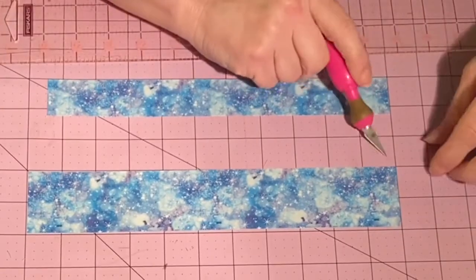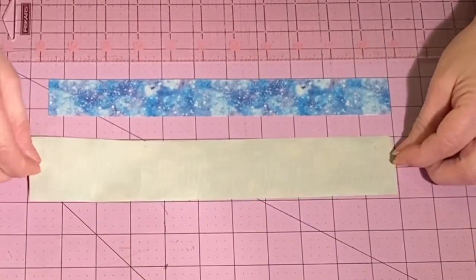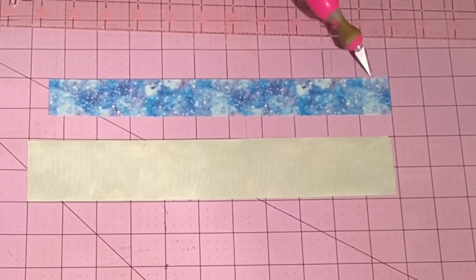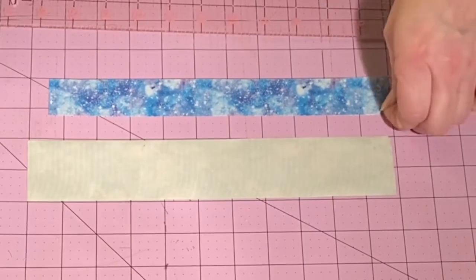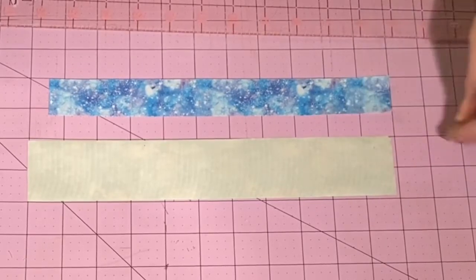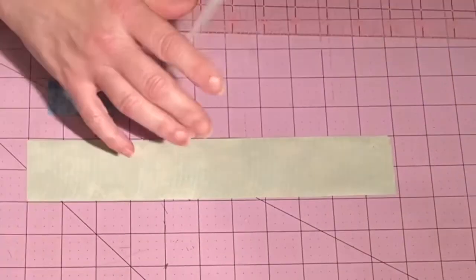Now you're going to take your 11-inch piece and flip it over. And a lot of times picking up your tape is easier with the corner of your knife. If you start trying to peel under with your finger, you can kind of end up curling and damaging the corners, and it just doesn't lay down as nice. But you can do it. I'm just finicky that way.